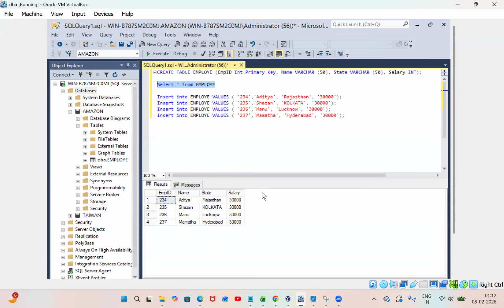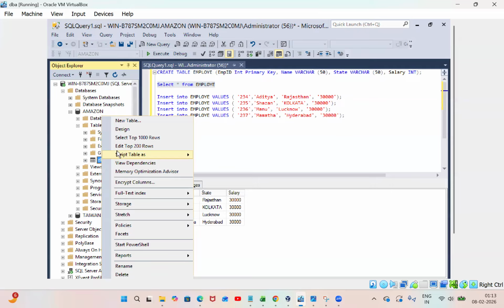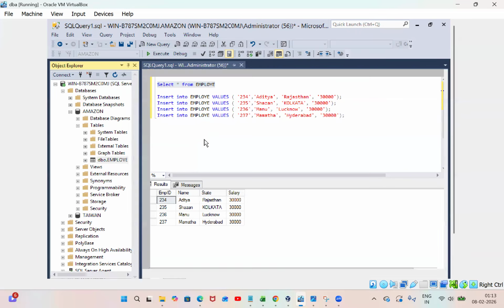There's another way we can see the tables. Here we have expanded Amazon, then tables, right click, edit top 200 rows.